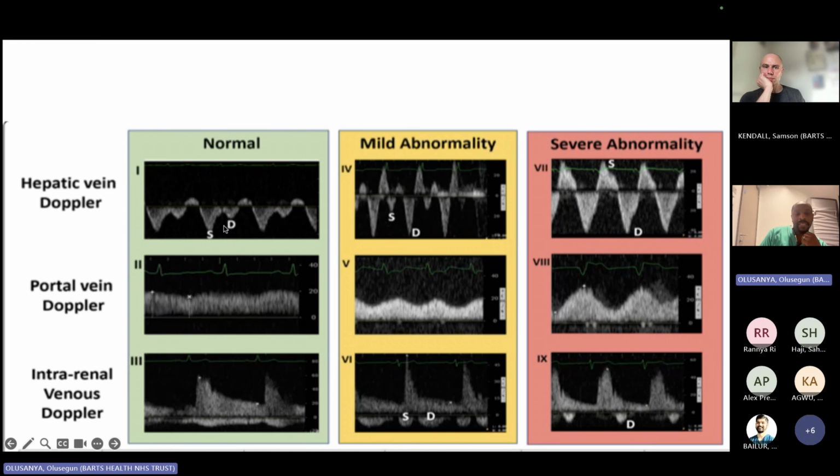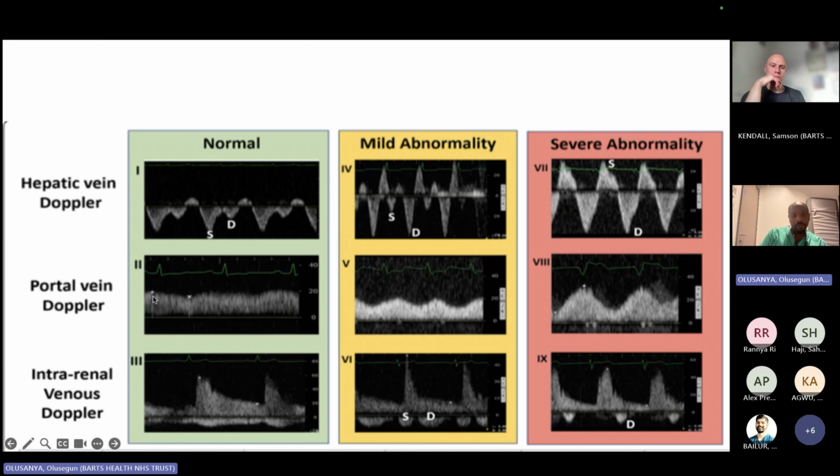A normal hepatic venous flow is on the top left. A normal hepatic vein should have flow in it that looks like a CVP waveform. So you get a wave in systole called the S wave, you get a wave in diastole called the D wave, and you get a brief reversal of flow called the atrial reversal, or AR. And as you start to get increasing right-sided pressures, initially you get blunting of the S wave, so the S wave becomes smaller than the D wave. And then when you get severe abnormalities, your S wave reverses, so you get systolic S wave reversal and it starts to look like a sinusoidal waveform.